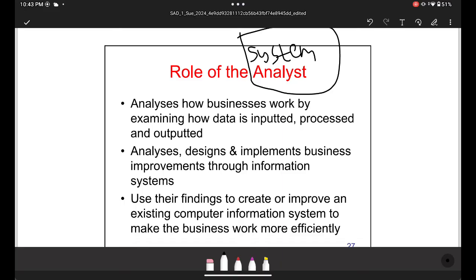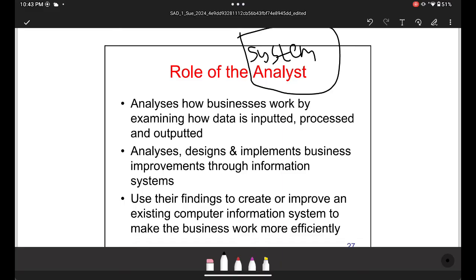So you have to create this whole system in the business, but you need to know what system to create. You do this by going to the suppliers, the customers, the employees, the managers, the owners, and asking them what the needs of the system are. Now, another way to understand the system analyst, in simpler terms, is as an architect.